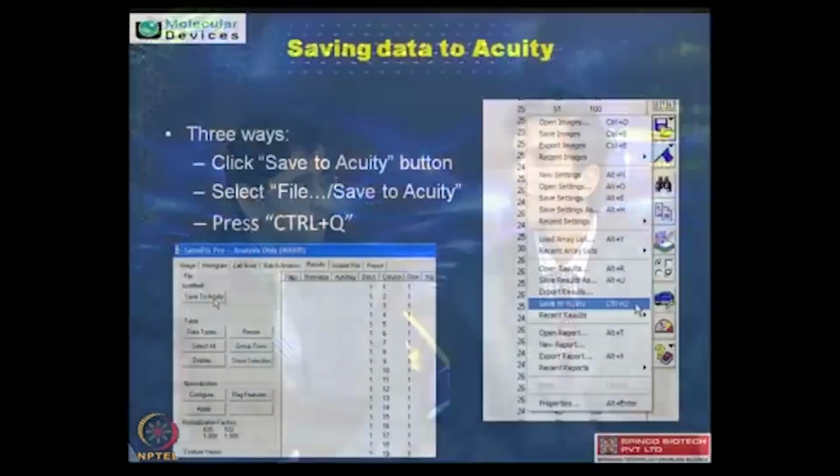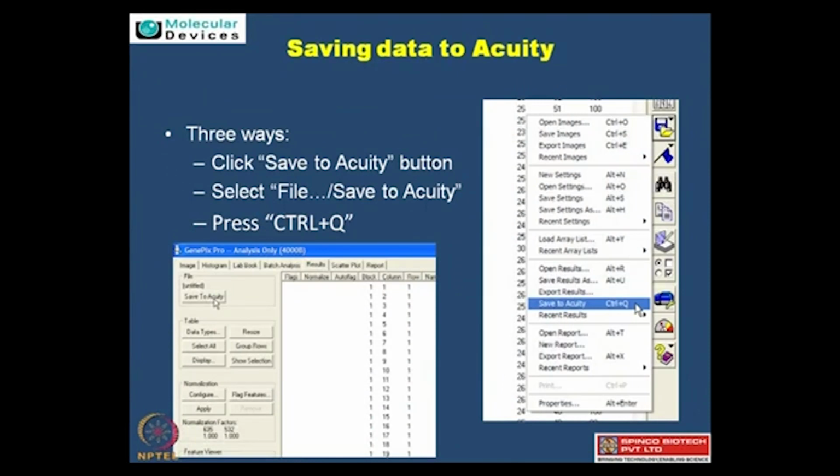So the basic workflow involves that you do first level analysis, that is GenePix Pro involving the QCs, and then immediately the GenePix Pro gives you a direct compatibility with the Acuity. There is a button on the side which allows you to save the data to Acuity, and immediately the data is exported inside the Acuity. So they import the data based on the export from the GenePix directly. And not only this, Acuity can also work as a standalone. So there are ways to import the data in the text format or the different formats which it understands. Right. So this is how the Acuity can be used for the further analysis now.